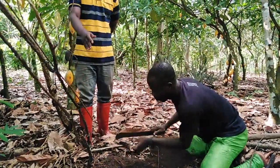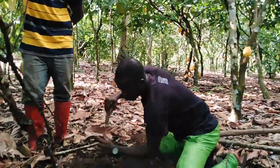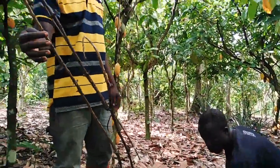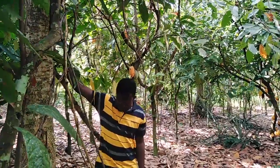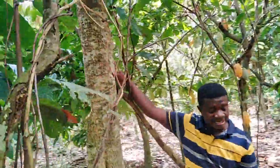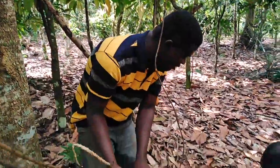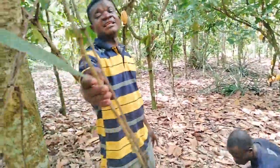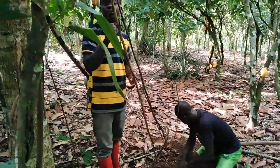If you plant it, it has no detrimental impact on the lifespan of the cocoa tree itself. You will see that the leaves are up there. This is also a special plant which is here. It's a tree. It climbs on it and it doesn't affect the cocoa tree itself. So if you look at how the whole formation is, it is normal just like any other yam, but it climbs upwards and it has 3 harvesting periods within the year.